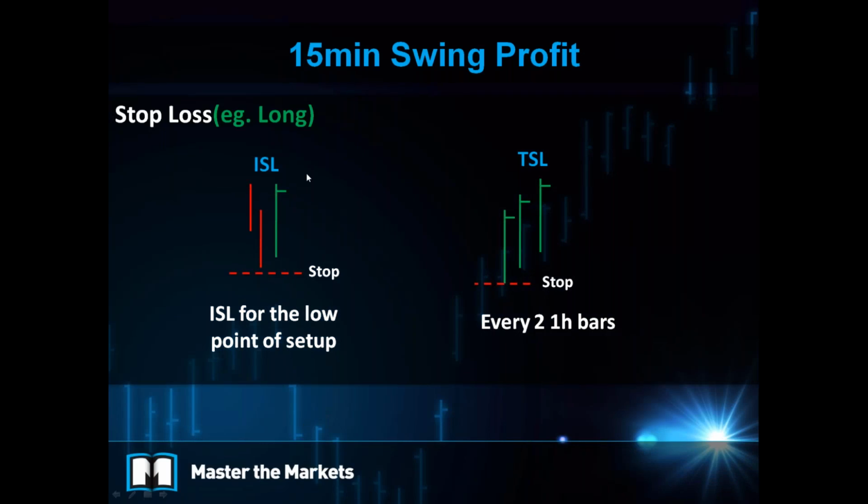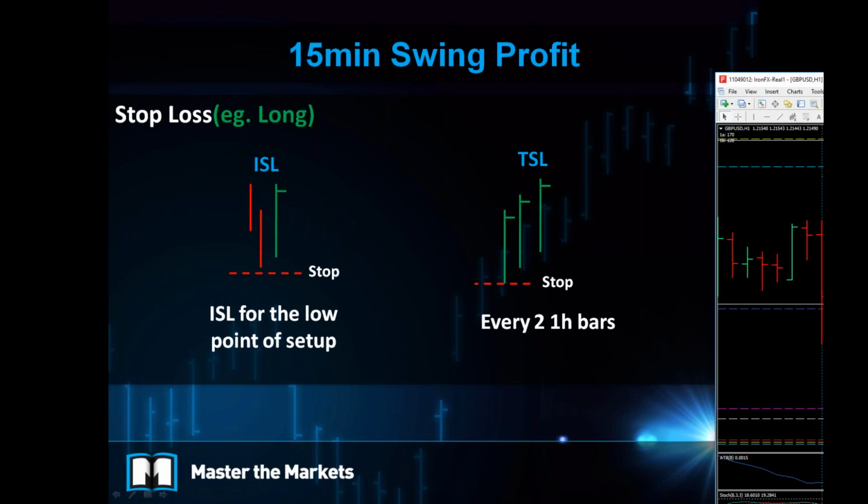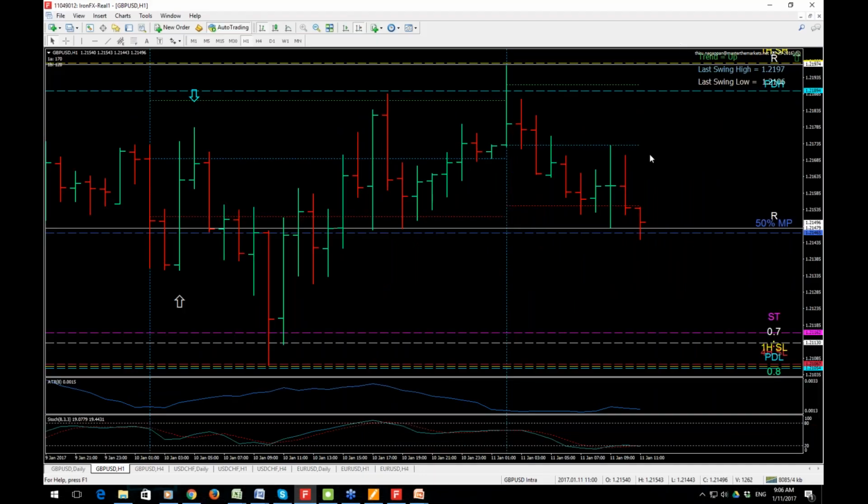Right, okay, next. Now we go on to the stop loss rules. In terms of the stop loss rules, we're looking at the initial stop loss and the trailing stop loss, just like yesterday. Initial stop loss at the low point of the setup, and trail every 2 1-hour bars. Now let me show you the live market data we have at the moment. Cable right now, we do not have a trigger yet. It's gone further below. We have certain criteria that if it crosses certain levels, then we won't be taking the trade.